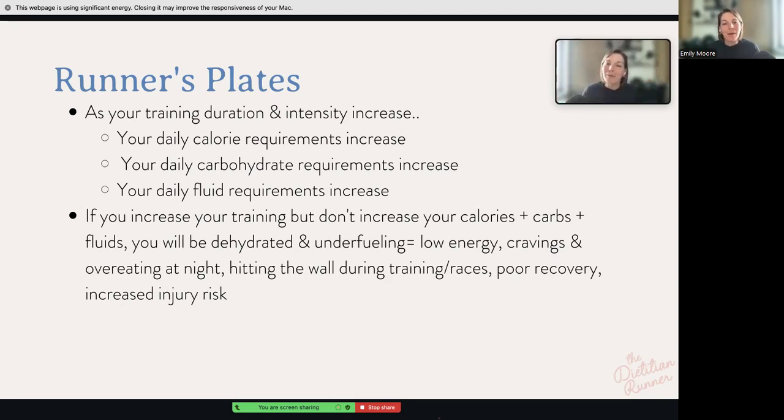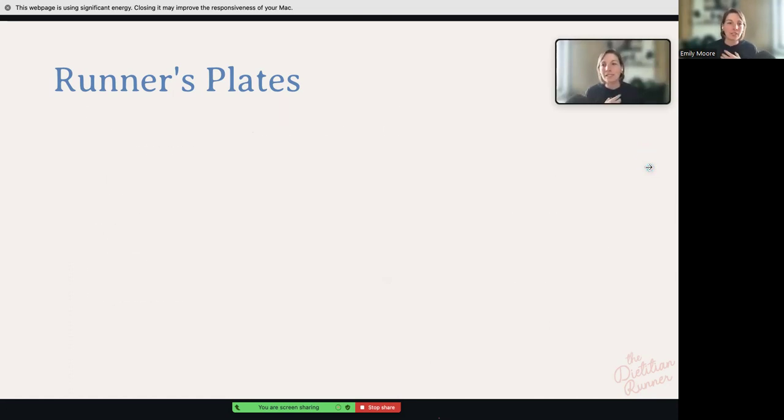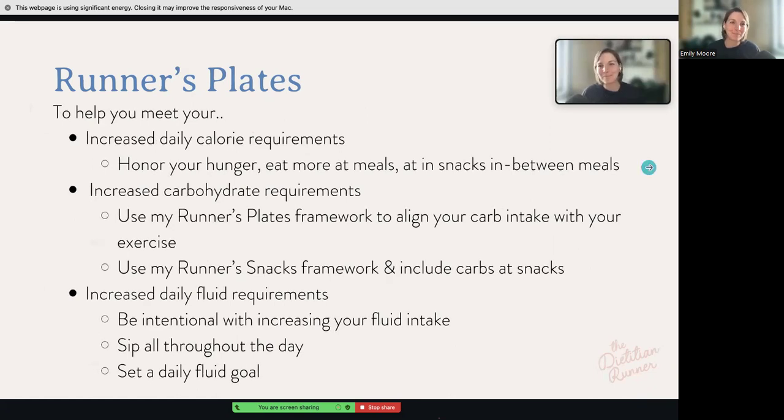And I'm out there running with you. I'm taking the week off this week, but I'm out there running in the hot, humid weather like you, and I don't know about you, but I'm losing tons of sweat. So fluids, electrolytes, again, we'll get to those in much greater detail, but those are going to be really important to increase, especially the more you sweat.